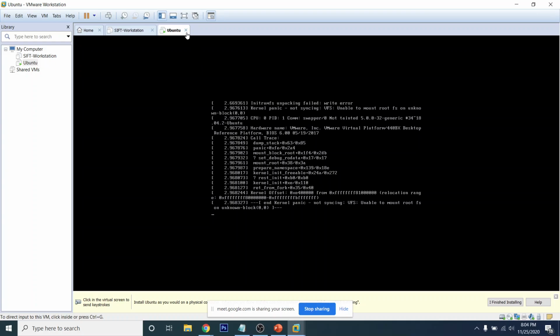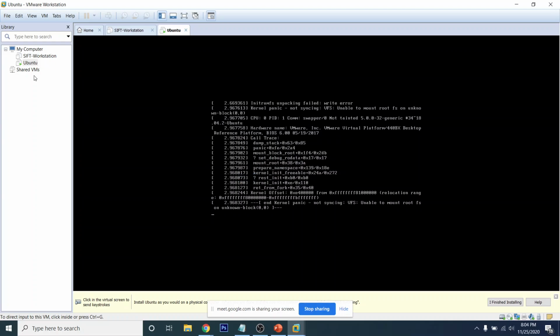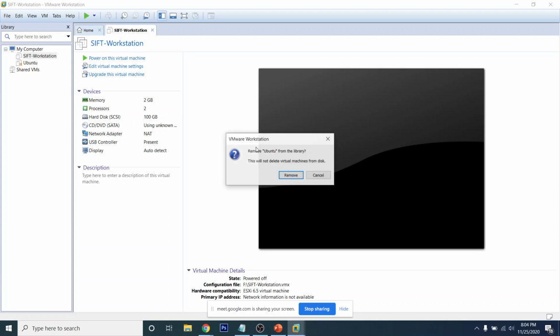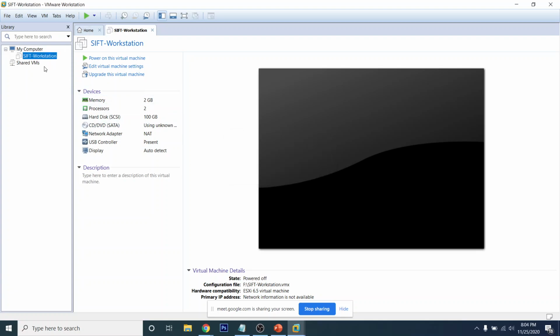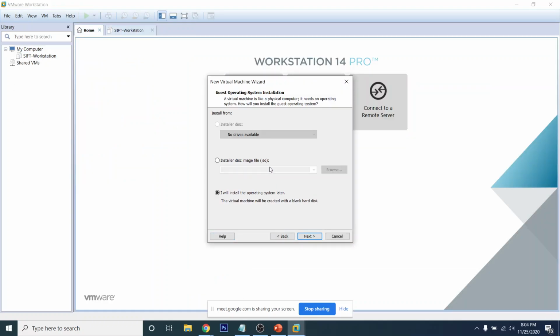That's the point where you learn something every time. Run in background, suspend, power off, remove. I think I did not select the minimum requirement. Let's create a new one again.